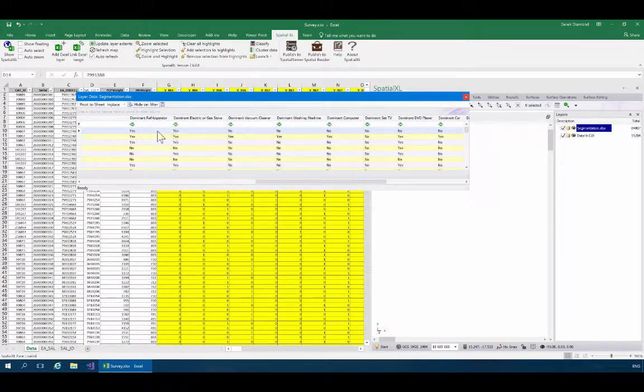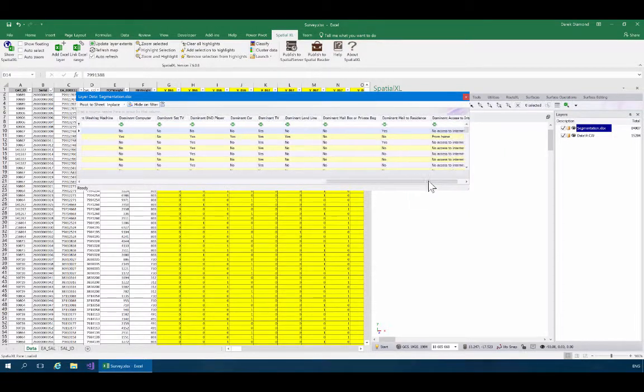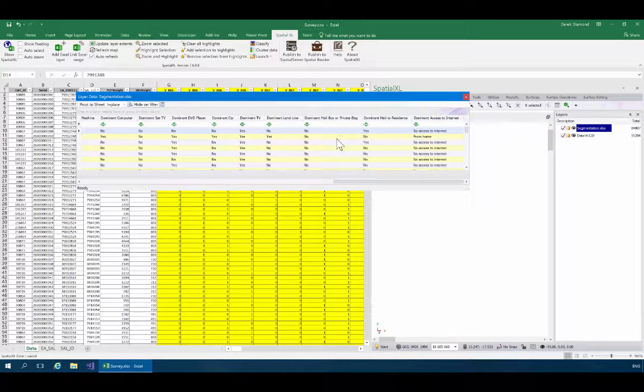And this is whether most people will have refrigerators, most people have electric gas or stoves in those EAs, most people have vacuum cleaners, most people have washing machines, and so on. So those are criteria that we can use to get a signature or a profile for these particular EAs. And we can use those to help us then do our extrapolation. Here we have dominant access to internet, whether they have from home, no access, and so on. It gives us another thing.